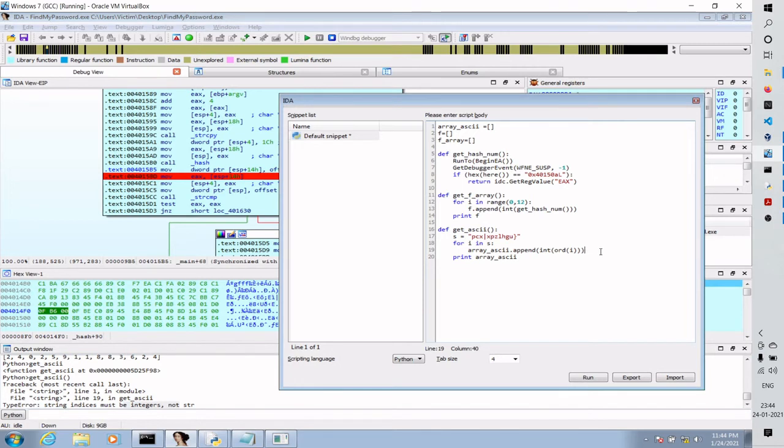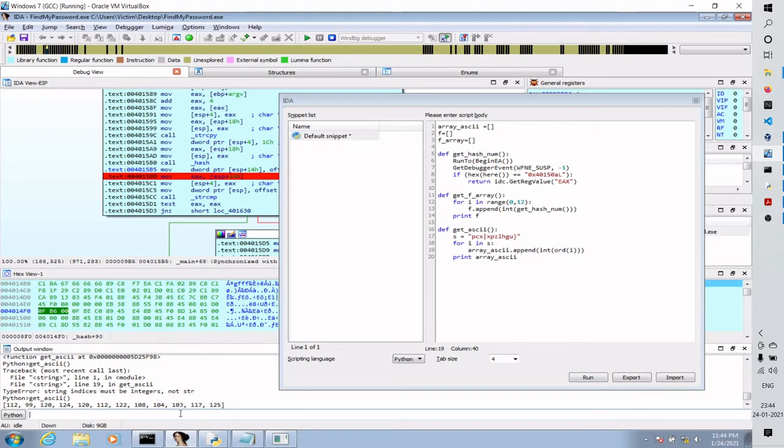Should be i. I'm just iterating over all the characters of the string, and again, my bad. Run and get. Okay, so we get another array, which is the ASCII values of this entire string.